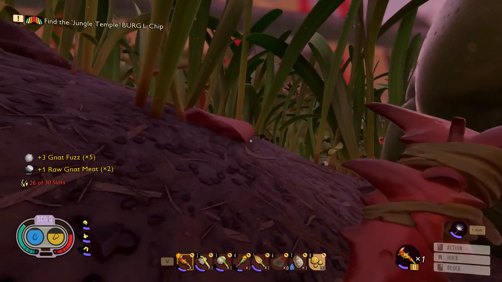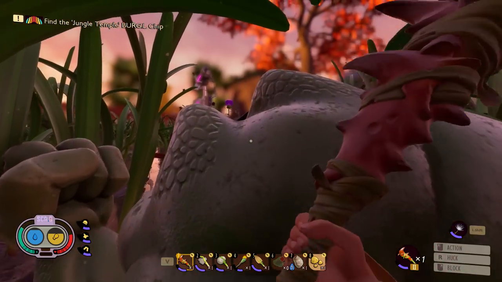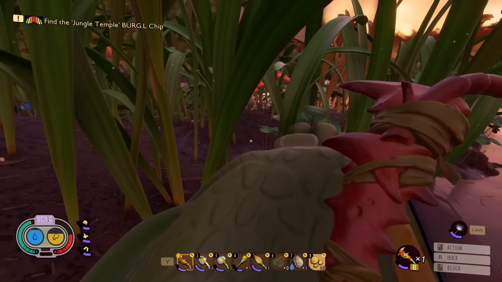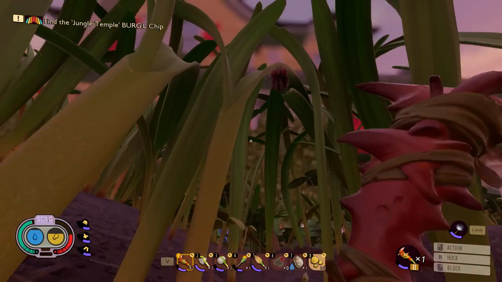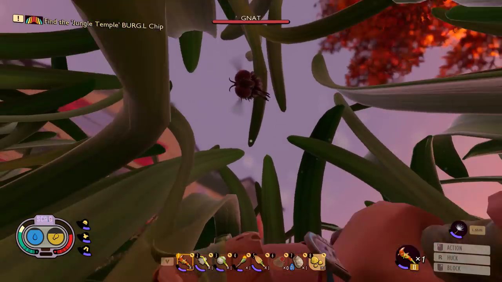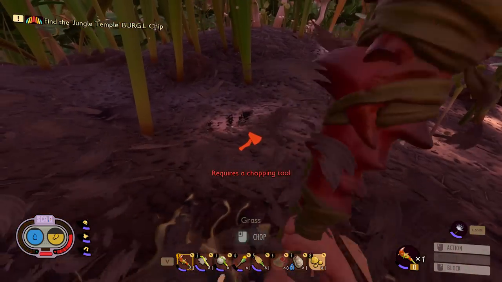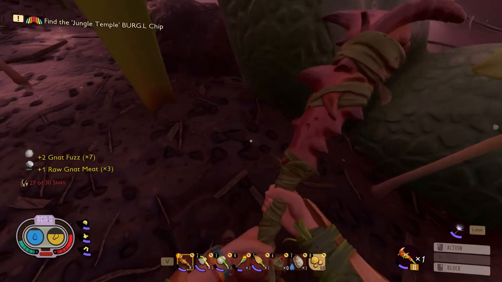We should probably kill a couple more, though, because when I go to repair the bow, it's probably going to want some gnat fuzz. So maybe if we can get another one over here and whack him real quick. Hey, he's right here. Hey, friend. We're not friends, by the way. You're so cute. I'm not going to lie. For a gnat, you're pretty cute. Would you stop? You don't even hurt me, really, I don't think. Just stop. All right, cool.